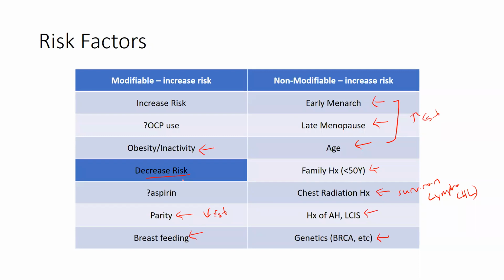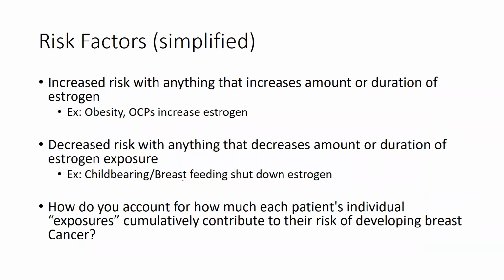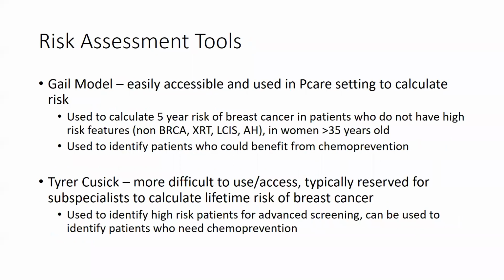So here's, for some of you who have gotten my answer before, I'm thinking that there's at least going to be one or two of you out here that thinks about the combination of both the factors that increase risk and decrease risk. This is going to help us shape how we not only screen our patients, but even how we treat them. And what I mean by that is there exist tools out there to help you make this decision. So what I'm talking about here is something that some of you might be familiar with, the Gail model.